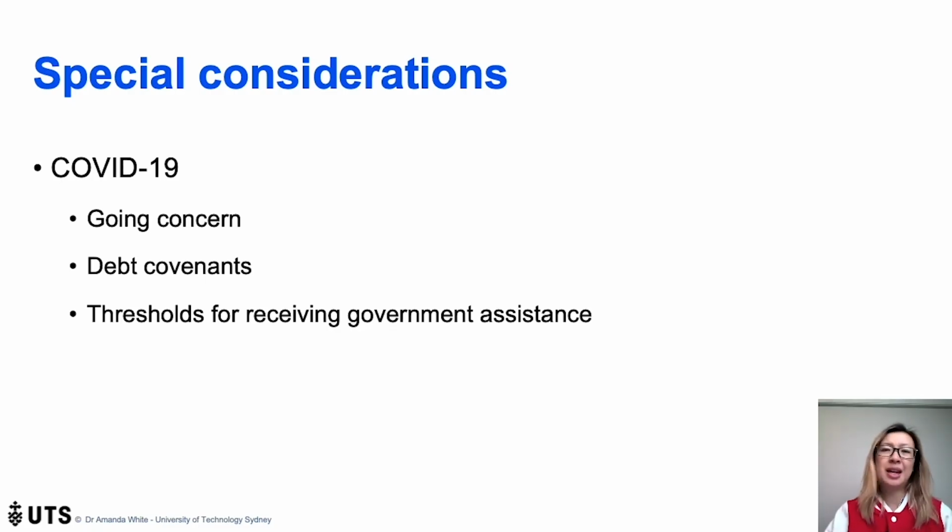We also need to be aware of debt covenants. We haven't talked about debt covenants yet, but a covenant is when you have a loan and that loan has conditions attached. And those conditions say things like, you have to have a current asset level or a current asset ratio above a certain amount. Or you need to keep so much inventory on hand or so much cash on hand, or this is what your gross profit margin needs to be like.